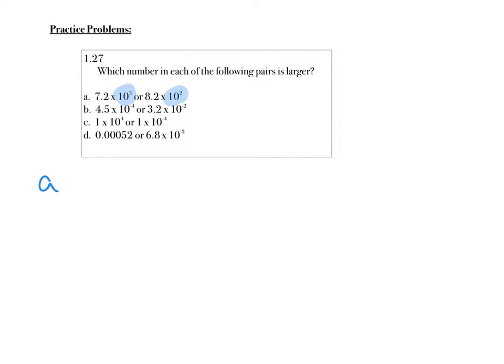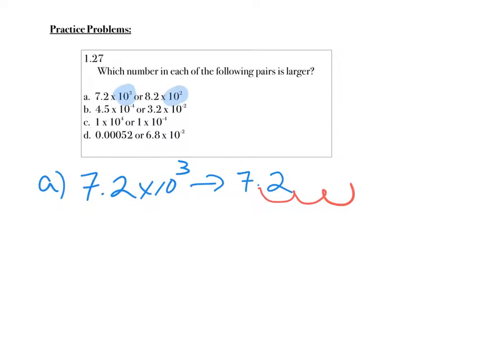So let me show you that here. 7.2 times 10 to the third. If you're trying to put that in standard notation to make sense of this, what you have to do is the opposite of what we just did. And that means move the decimal place to the right. So I'm going to write 7.2, and I'm going to move that decimal place 3 times to the right. 1, 2, 3. Since there are 2 empty spaces there and there, you put zeros in for them. And so this is 7,200, and you can put your decimal right there.